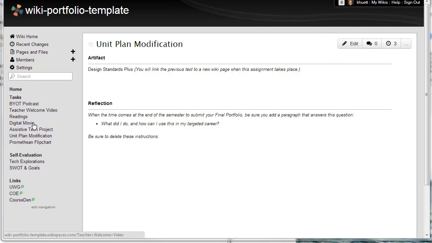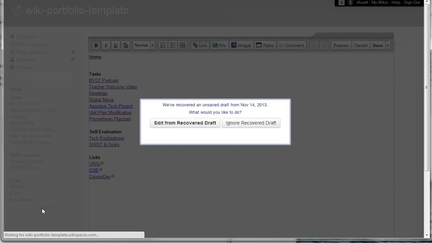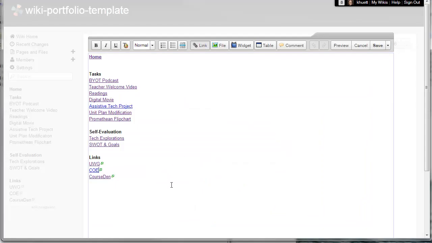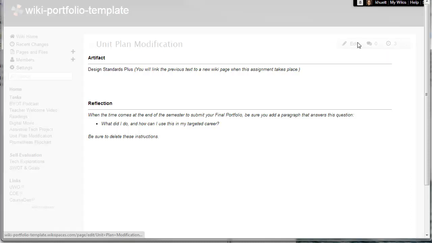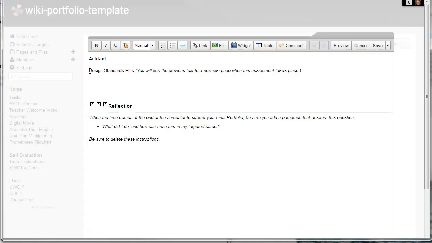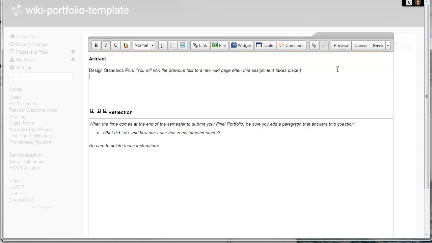You could do the same thing, by the way, in the navigation bar. If you click Edit, you can put your cursor down here and type things, and it works the same way as what I'm going to show you on this page. So in this case I'm going to edit on this page, not over here. Click Edit, and first I'm going to create a link to a page. Actually, I'm going to just start fresh.